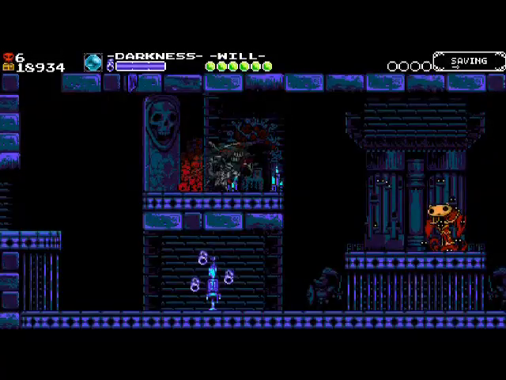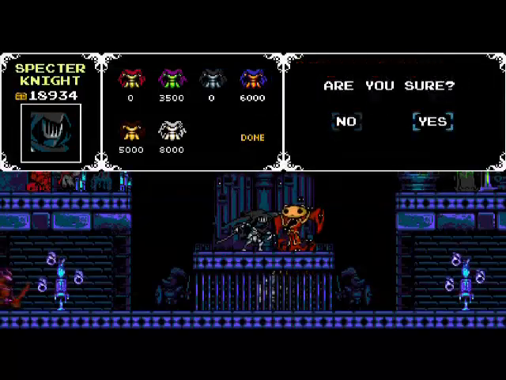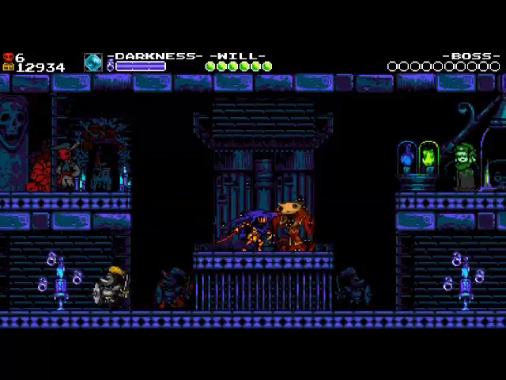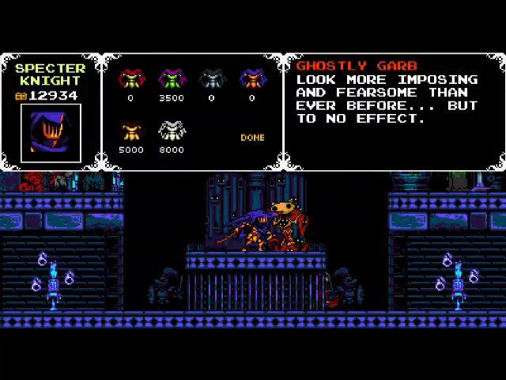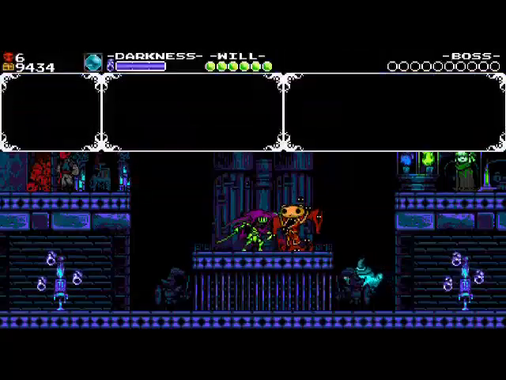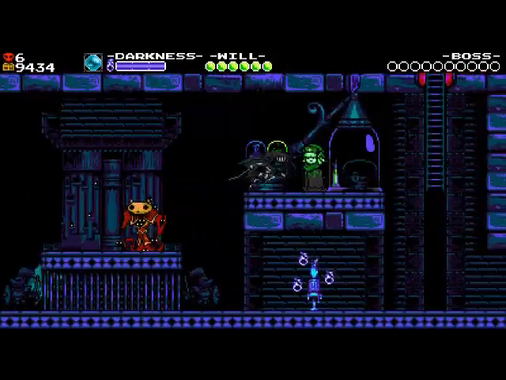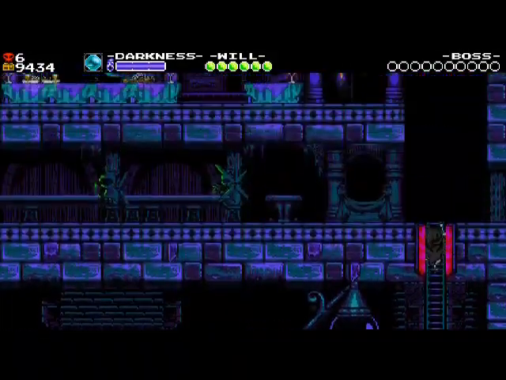But first I'm going to go ahead and see if I can buy any new things. Which I can. I guess I'll buy this first. And well, I don't want to spend too much. I want to have enough for an upgrade on my curio, which is 4,000 gold each.